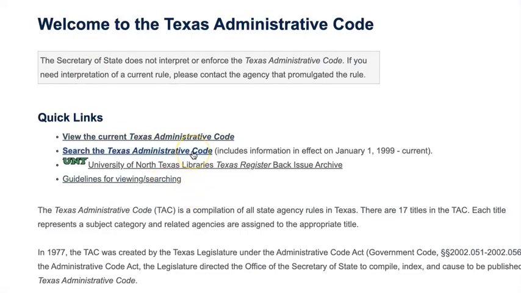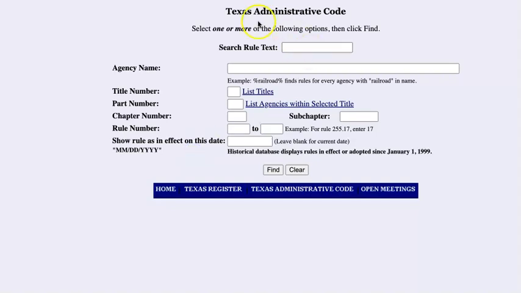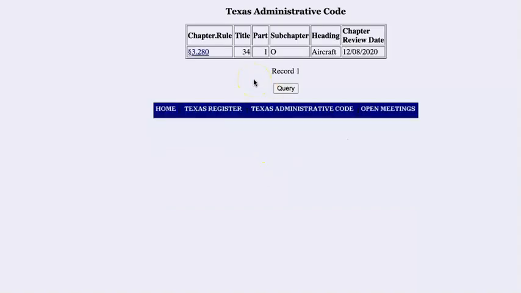We can also search the Administrative Code, and then once again, super modern website, right? But we could do the same thing that we did to search the Texas Register by entering the information that we have. If we had the rule number, we could also search by agency name, or we could do that same thing, right, where we searched air cargo, and then we could find the regulatory code sections specific to aircrafts related to air cargo.